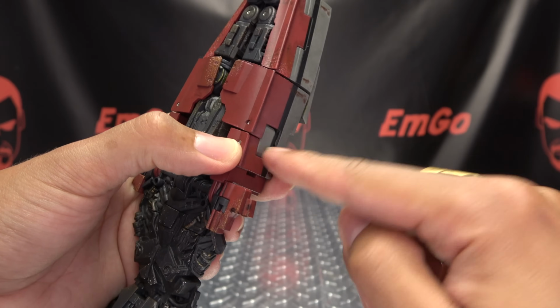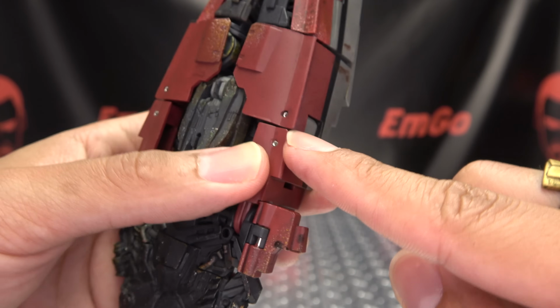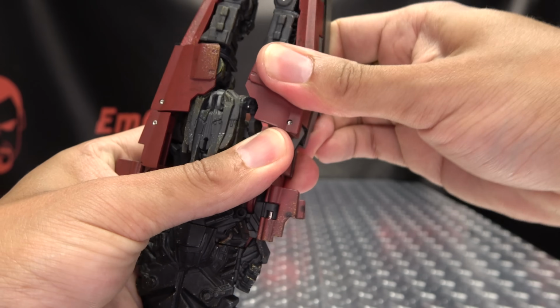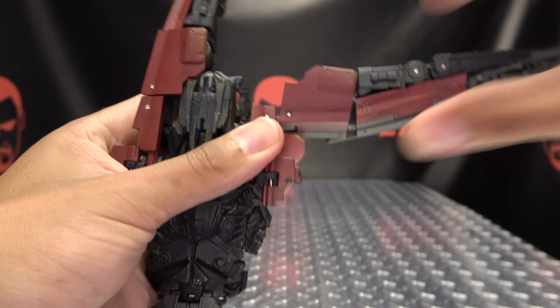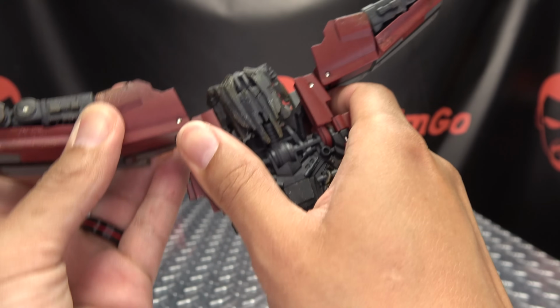Now, do be mindful of these hinges here. As you can see, there's really no clearance whatsoever between these hinges. So what you want to do is just kind of shift the arm out. So shift that hinge outward, and that will give you the clearance to bring this down, like so. The same thing here, just kind of wiggle that out to the side, and then you can bring it down.